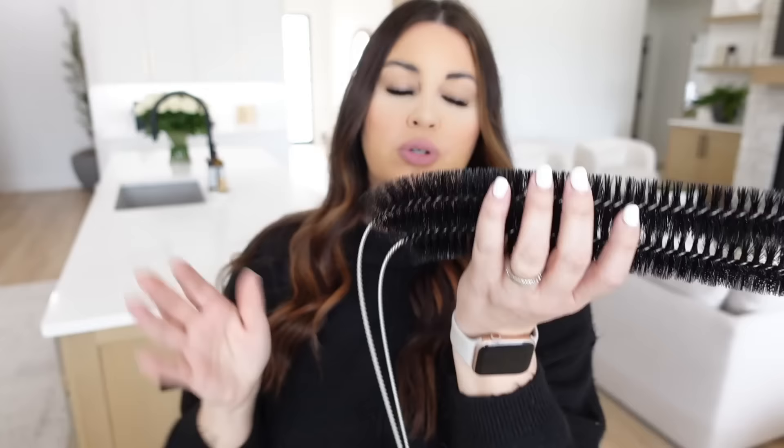If you don't like gadgets that use a vacuum with it, I just bought this — it came in a pack of two, so you could keep one for later or share with a friend. I'll be using this in my spring cleaning video so we can test it out. You just put it down in the tray and the lint will stick to it, then you clean it off. So if you don't want to use it with a vacuum you can definitely try this. Either way, you need to pick up something like this.